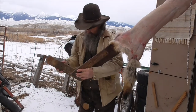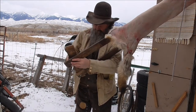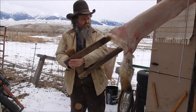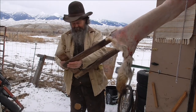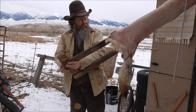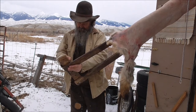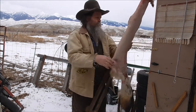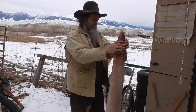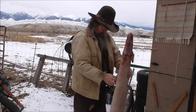And putting them on here, you don't want to stretch them real wide. You just want it to be snug. The further you stretch them, if you go way out like that, it's going to make him look a little thin on the hair. And that's not what you want. The more fluff you got, the better. So make sure you got it square all the way down.